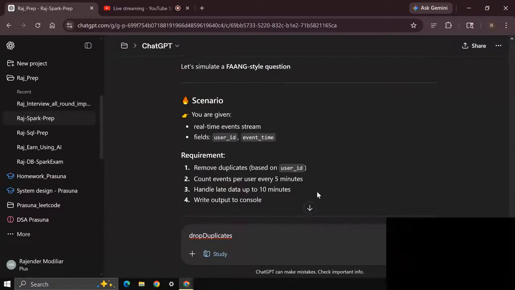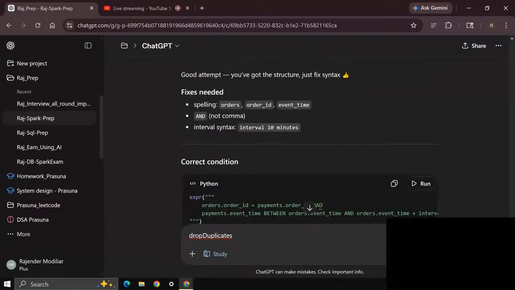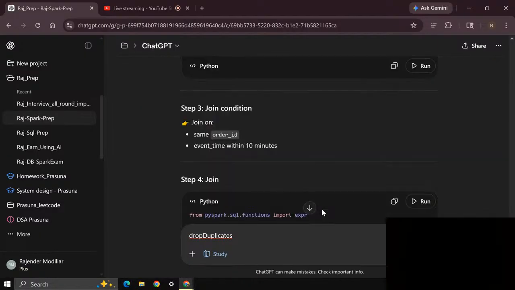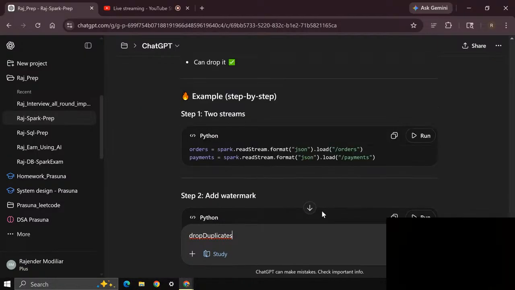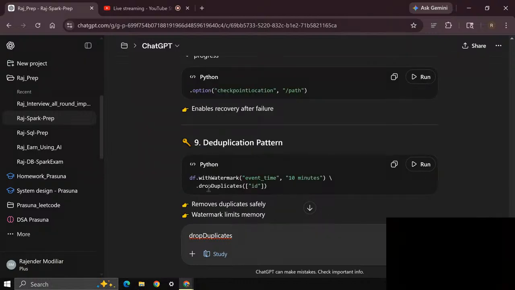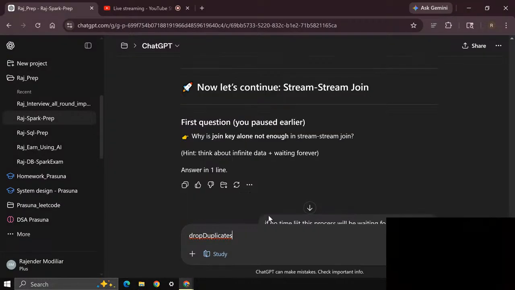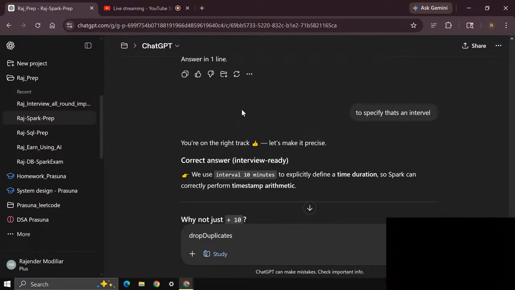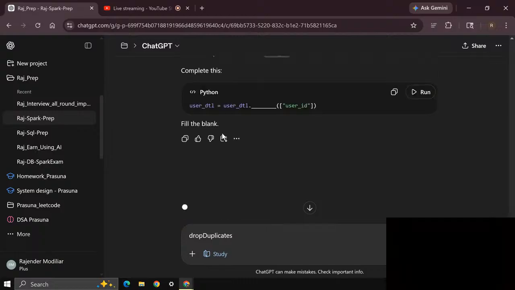I don't want to waste my time. Let's write it in a proper way instead of making mistakes and learning. Let's learn it in a quick manner. I just want to see the dropDuplicates code. Drop duplicates, that's correct. Let's see. I filled the blank and let's see.